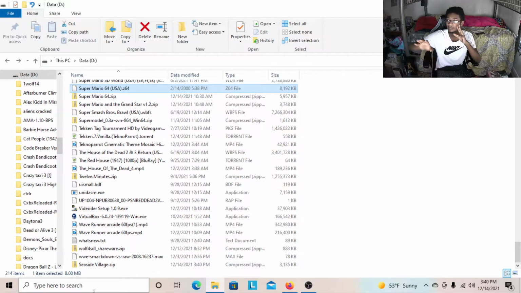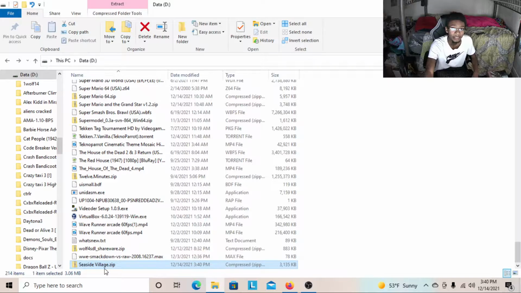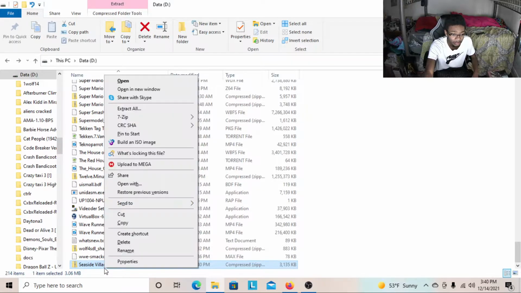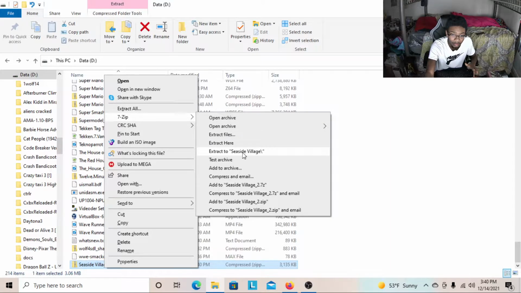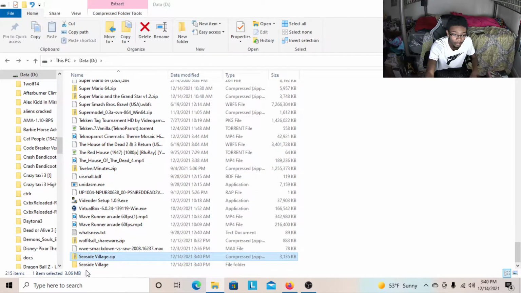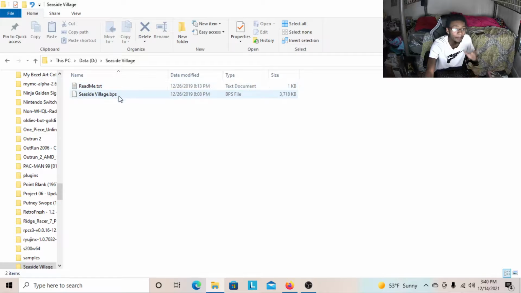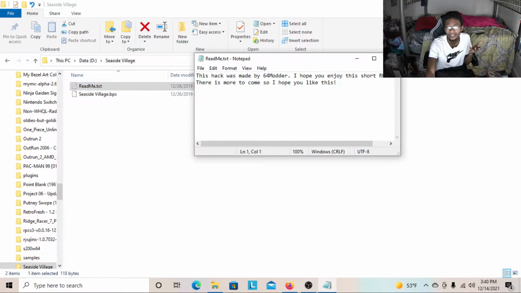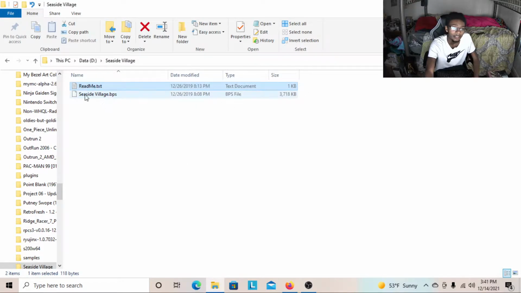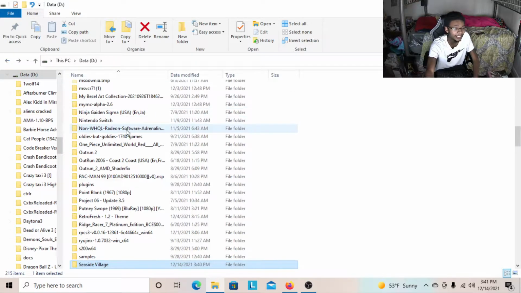I put it on my HDD, I didn't want it on my SSD, I need a big SSD though. And I'm gonna extract it. You see what I'm doing? It's gonna save a folder, and it should be a BPS type file format. Sometimes there's this and that, but you don't need to worry about that. This part's optional, but it's really easy.